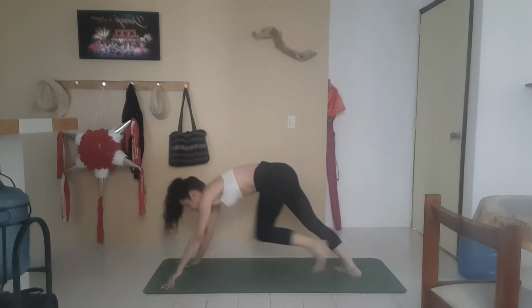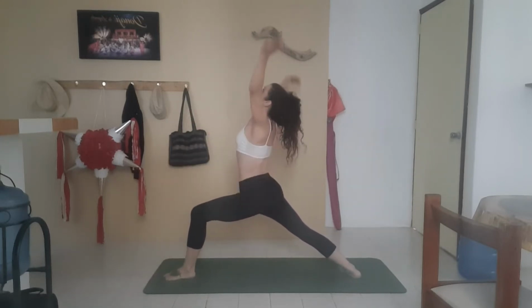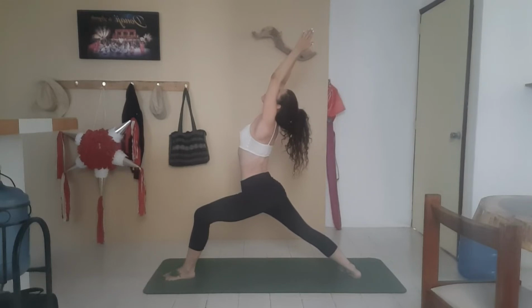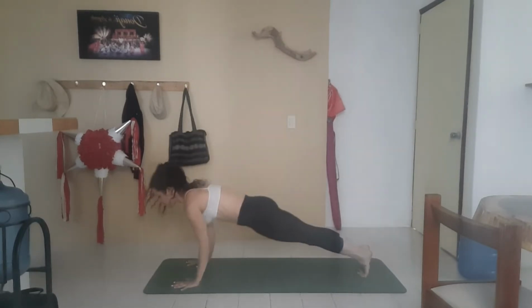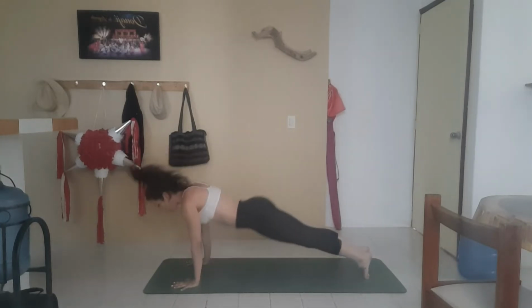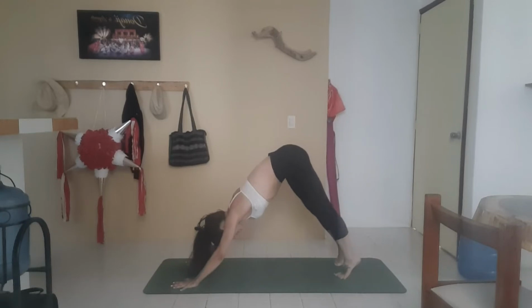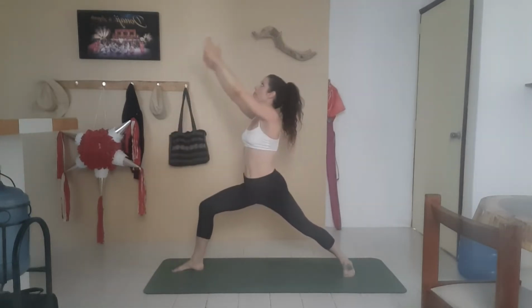Come into warrior one, right foot steps forward. Try to square off your hips. Inhale, your arms up to the sky, gaze up. Exhale, back down into your plank. Slowly lower chaturanga. Inhale, upward facing dog. Exhale, downward facing dog. Doing the opposite side now, trying to light our fire up.